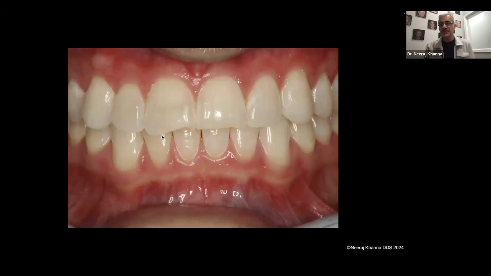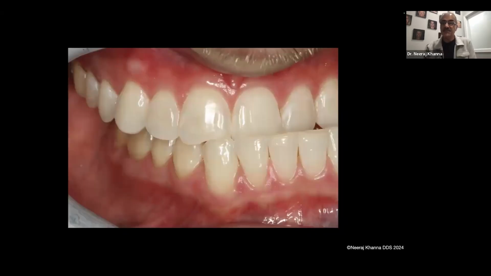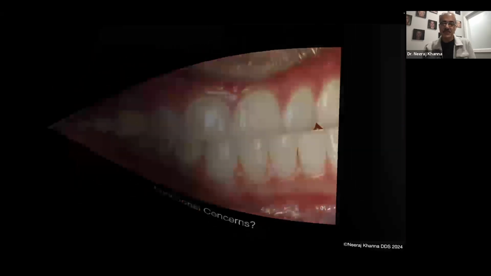If it was done in porcelain, it may last longer, but based on this functional behavior, that restoration will fail. I can guarantee that it would fail, and I think you all can see that. We need to be aware of what our patients are doing when it comes to function, so that we can protect ourselves in the sense that we can provide predictable treatment. If there's an issue like this, then there's something wrong with function, and we need to modify this person's occlusion to avoid this type of movement. Now you can certainly see there are functional concerns.